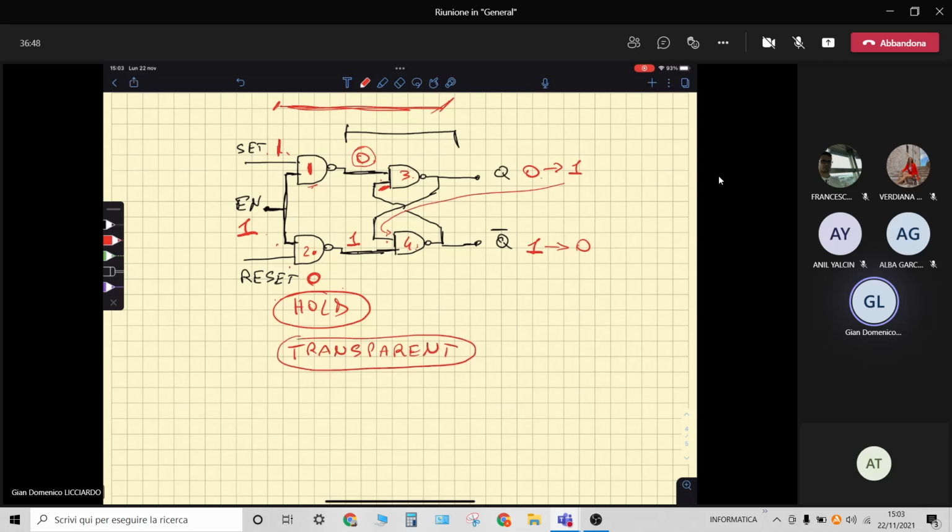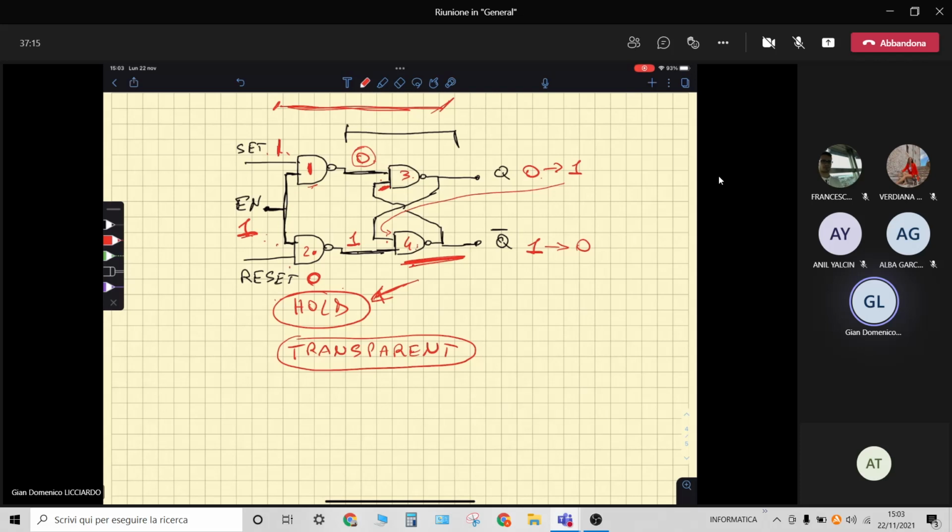Namely, if the enable is low, nothing can change the state of this circuit, so it is named hold. If enable is equal to 1, this circuit is transparent to the effect of the set and reset signals.